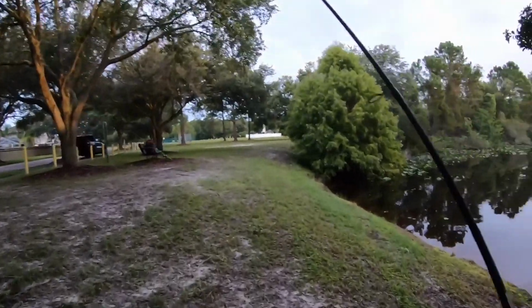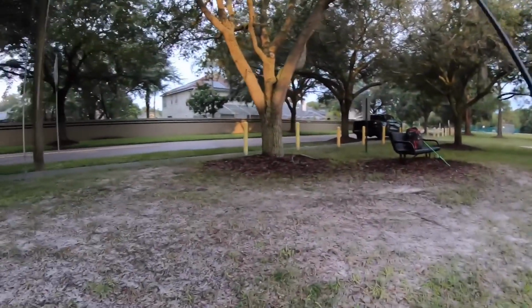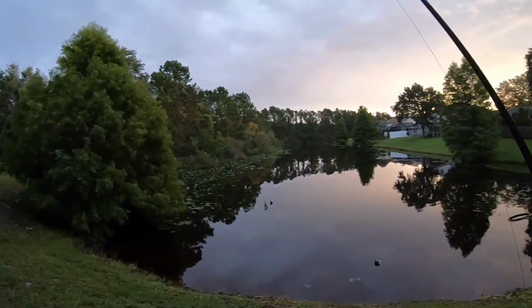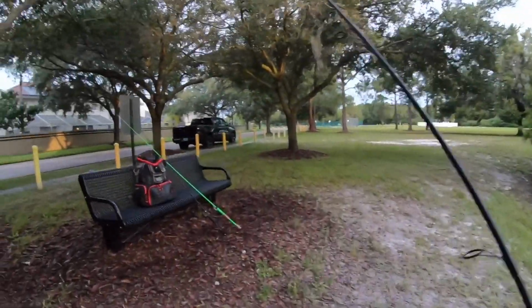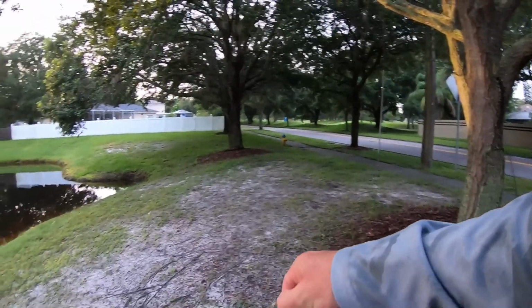Holy shit. Oh, my God. Whew. Let me tell you what, guys. You don't see bucks in Florida very often. You see a lot of does, but I just had two small bucks almost cream me. Holy crap. And I caught a fish.